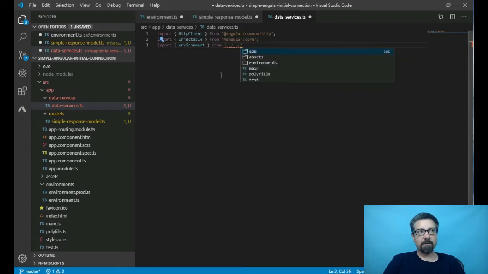An environment here is also super useful once you start moving your application up the path to production. Each step in that path, dev, test, stage, UAT, usually you'll have two or a couple prods. They'll all have different configurations in which you can put here and then build and make a special build for each environment. And then here's our simple response model that we just created.